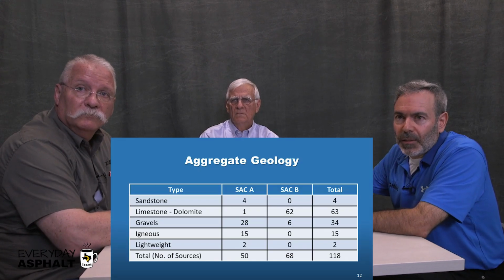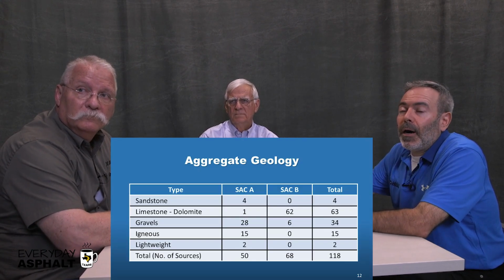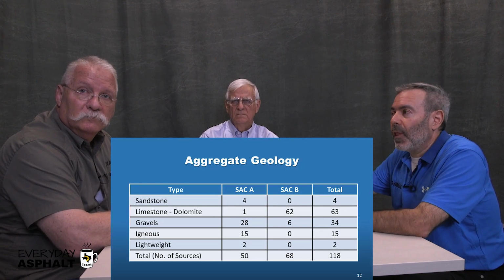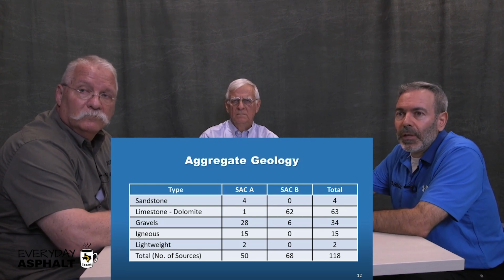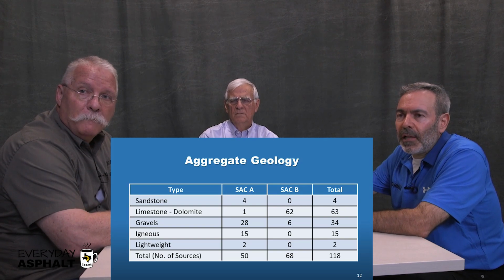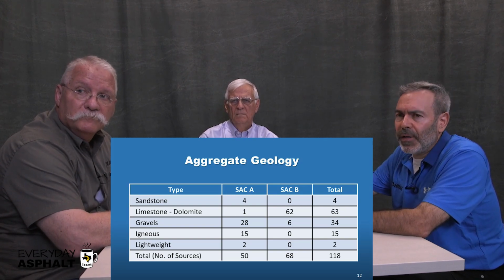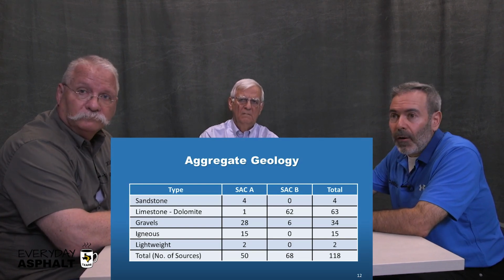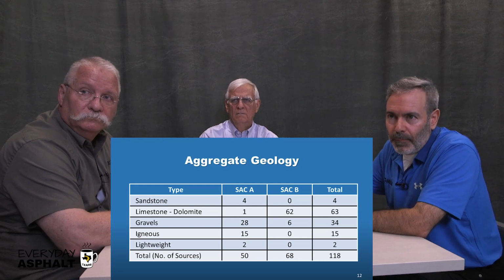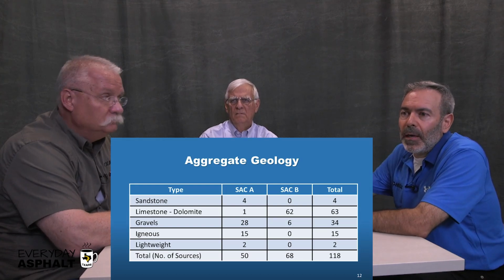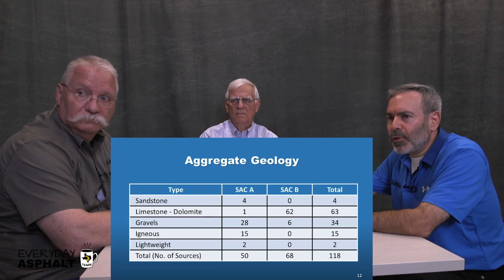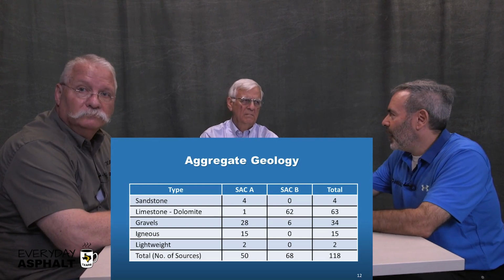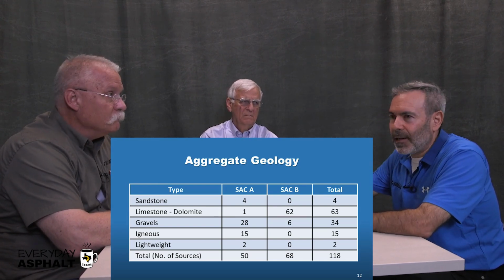Look at the geology. Part of the program on that catalog, we have sandstone, limestone, dolomite. We have these different types. The geology in Texas is very vast, very different throughout the whole state and the neighboring states. Now when we break it down by number and look at SAC A, SAC B, roughly over 40% of the sources are SAC A. And you think, wow, that's great, Texas has a great supply.